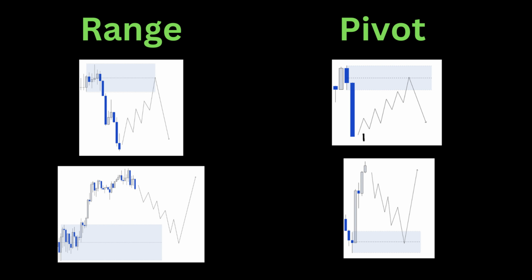So how do we mechanically draw these supply and demand zones in the same way every single time on our candlestick charts? There are three types of supply and demand zones. The first ones are the ones I recommend you use: a range and a pivot zone. The names are pretty self-explanatory. A range zone is formed where price clearly initiates itself out of a range with a candle body closure, and you can then draw the zone from the top to the bottom of that range.